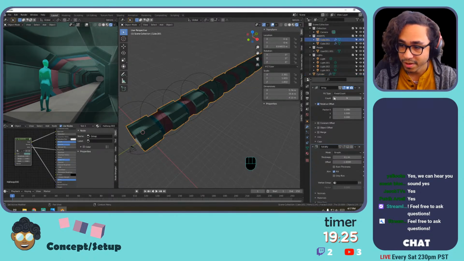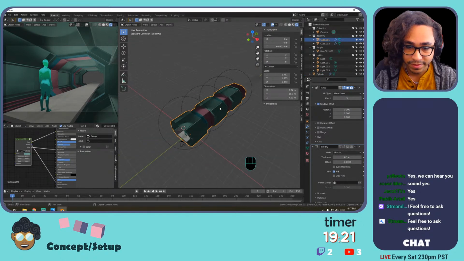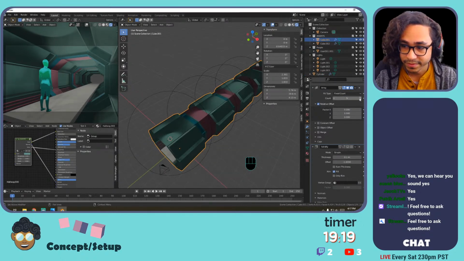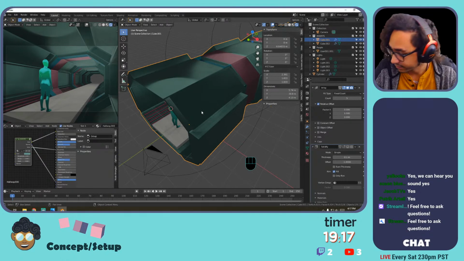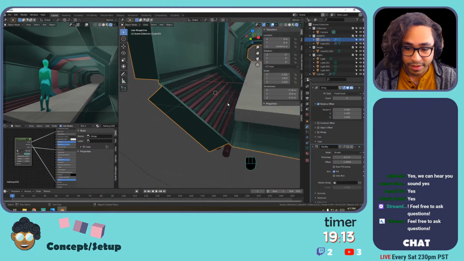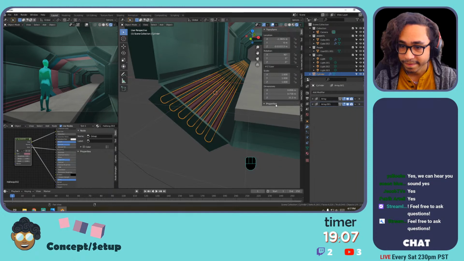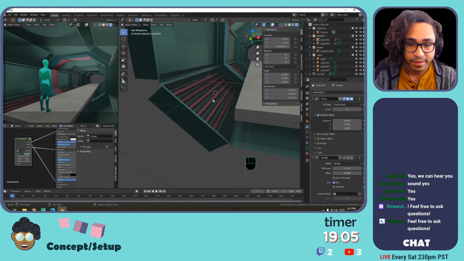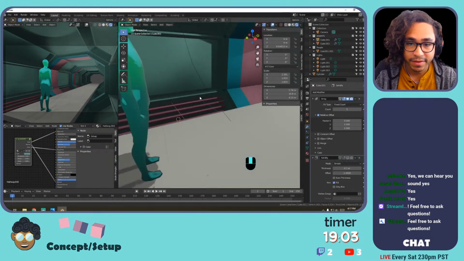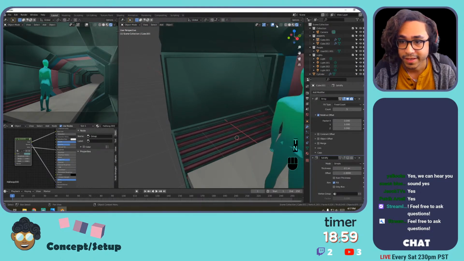Let me select my hallway. Let's bring down the counts. Let's do it to 5. We got our pipes going on here. Let's do a couple less pipes, maybe 6, like we were. That's good. And let's see if now we can start using our add-on to see if there's anything that's useful.